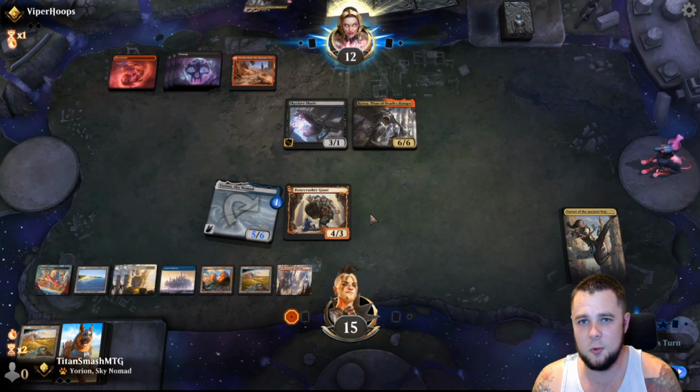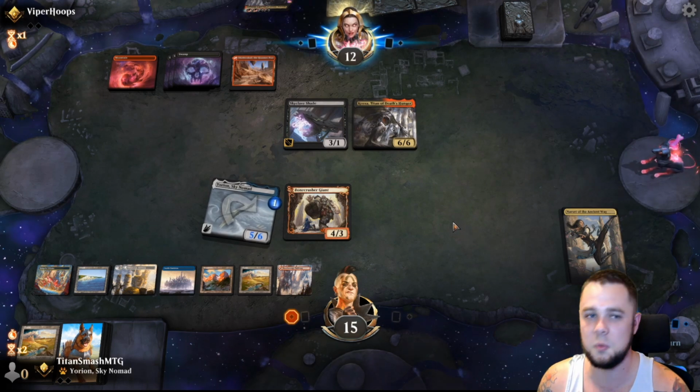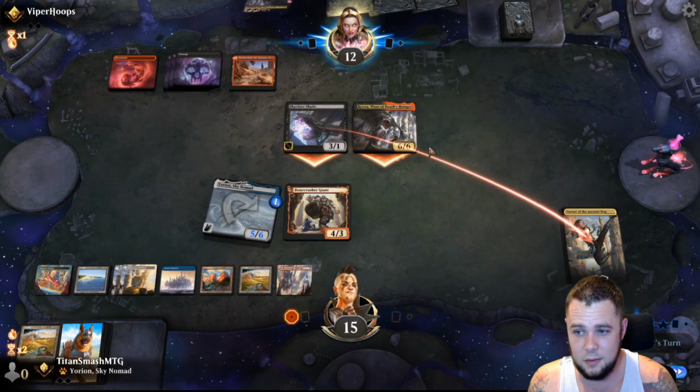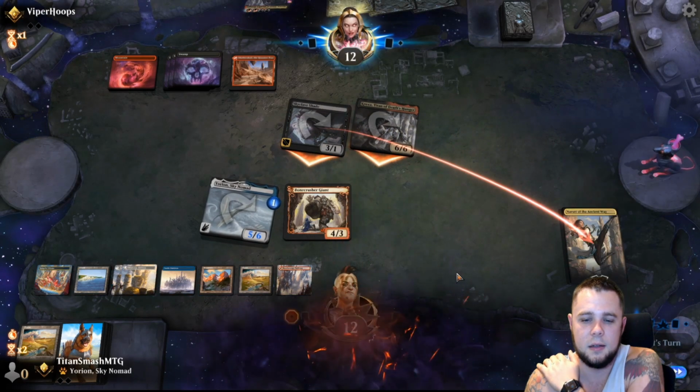Once again, opponent going to timer here. Like I said, we're the control deck. We're the ones supposed to be slow, but opponents are just taking their sweet little time. They decide to attack us, and then throw Skyclave at the Narset.